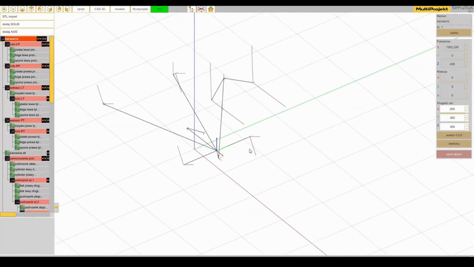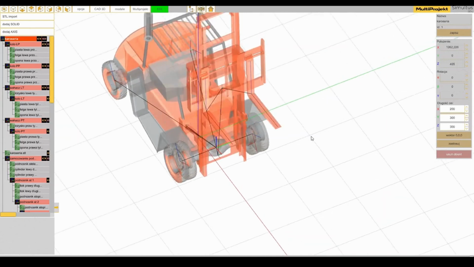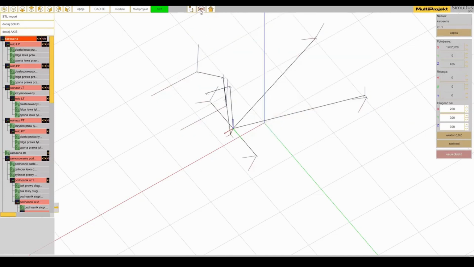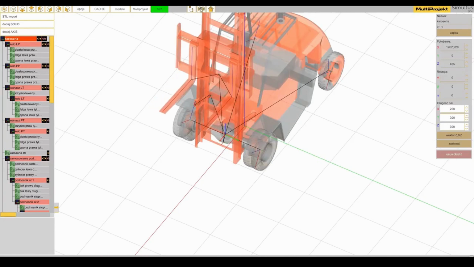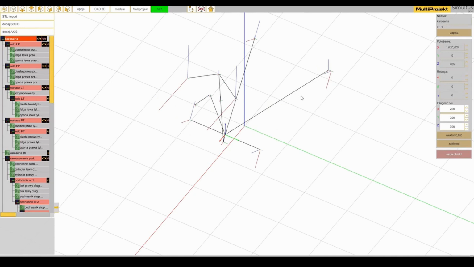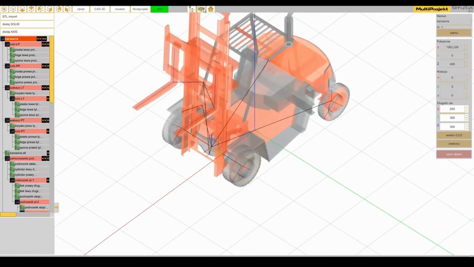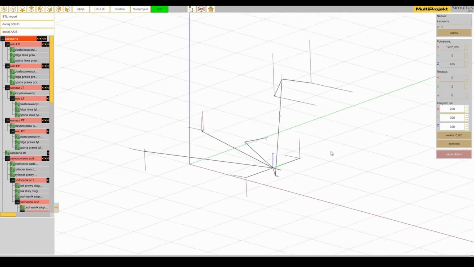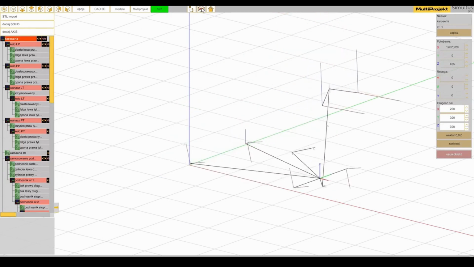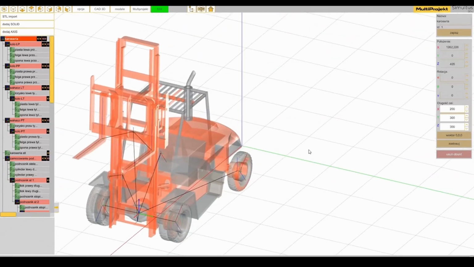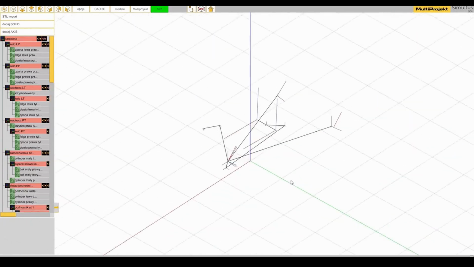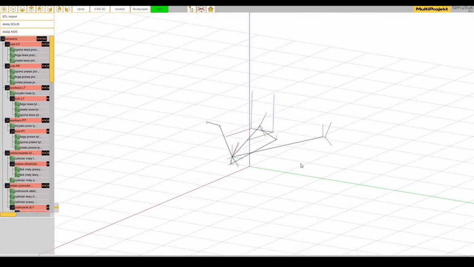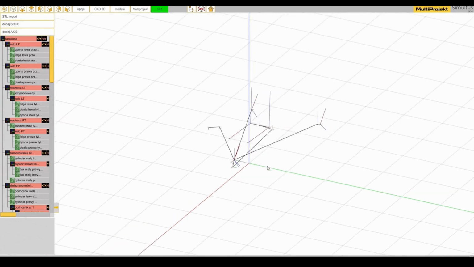Another thing we mentioned in the previous part of this course is the placement of coordinate systems in a way that they form a kind of framework of our structure. This is not necessary, but it makes our design more legible. Let's see the same forklift model with shifted coordinate systems. The result is the same, but the location of the systems is non-intuitive and increases the chances of making a mistake while building the model.